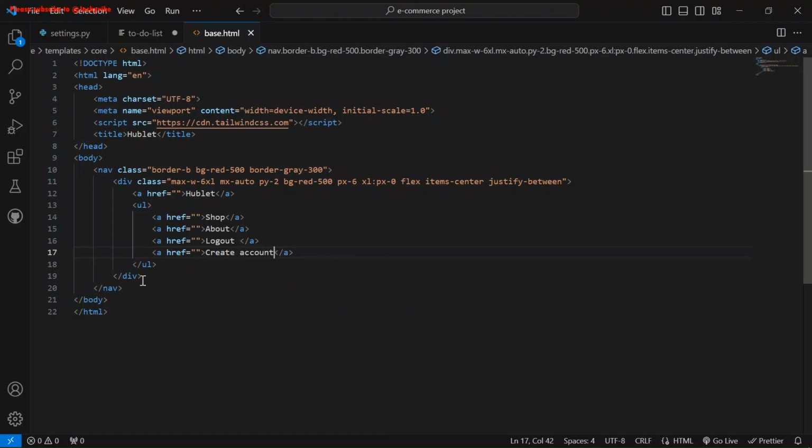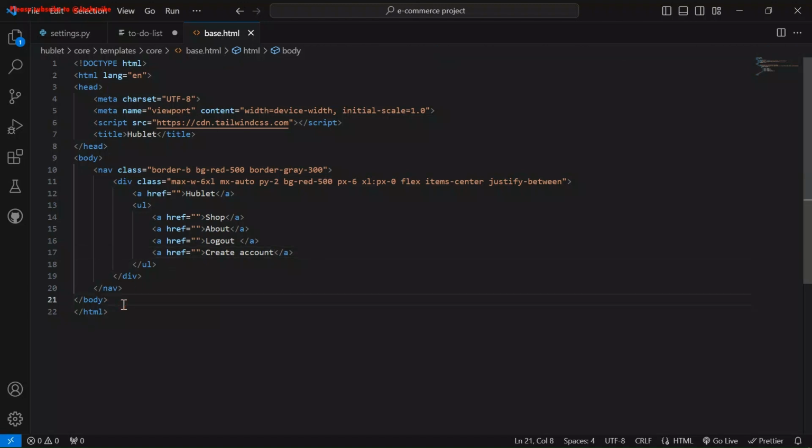Okay, now let's set up the footer too. Gradually I'm going to be making this look better, but I just want to see how it looks. Okay, so let me create the footer too, then we'll test run and see how everything is looking. Let me copy this. Oops, I did not copy it right.